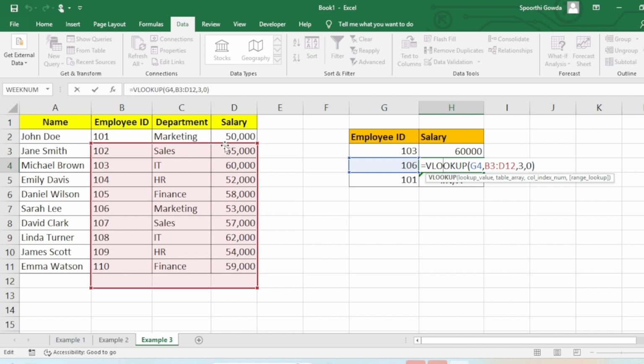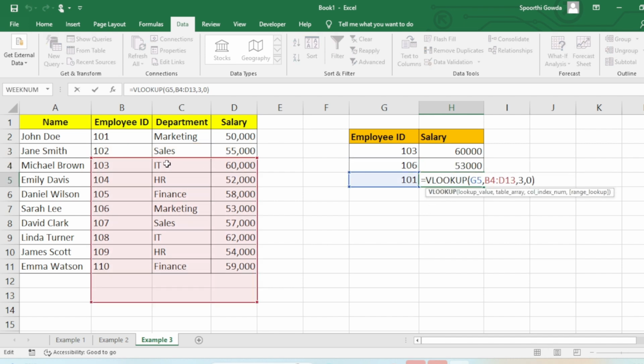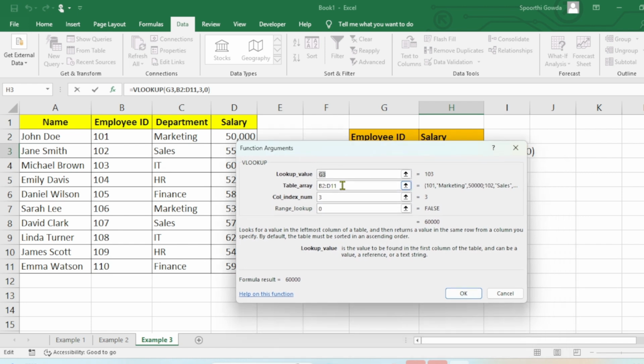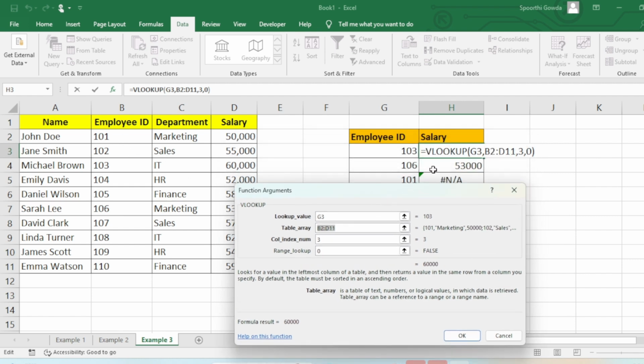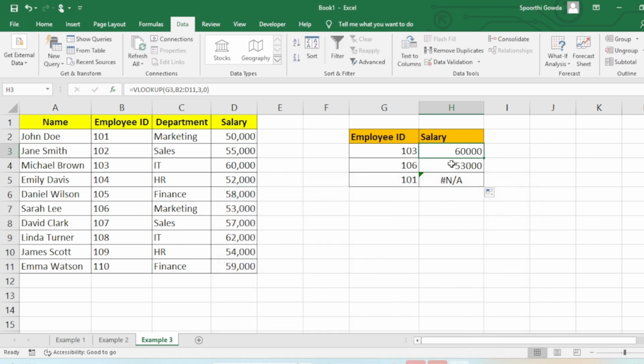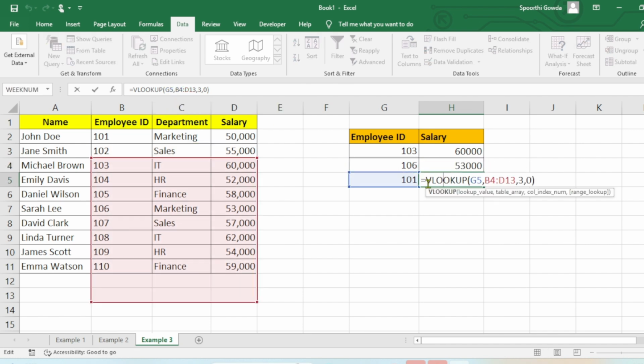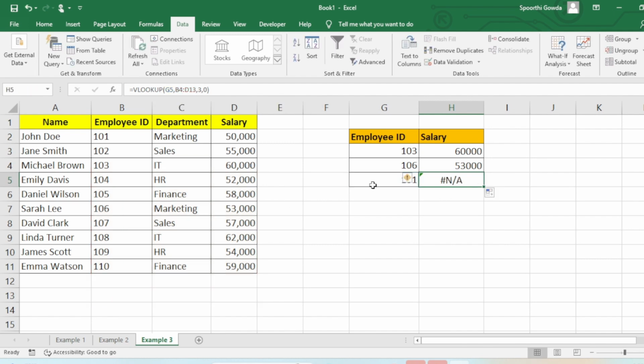Now you can see the range is going down. When you double click again, the range is still going down. So 101, it is here. The range is picking from row number 4. Why? Because here we have selected the range B2 to D11. That's the reason: this is not locked. So when you copy the formula down, the range is getting changed to B12. If you double click here, it's going to B3. When you double click again on the next cell, it is B4. So it keeps on going to the range below.